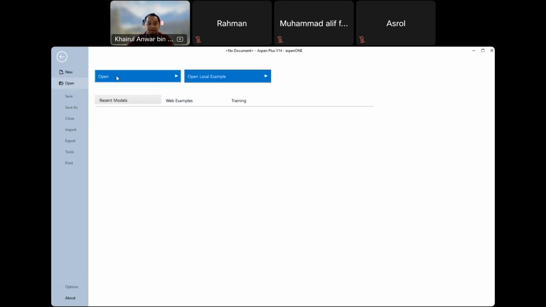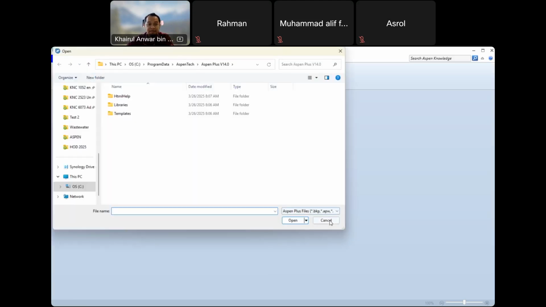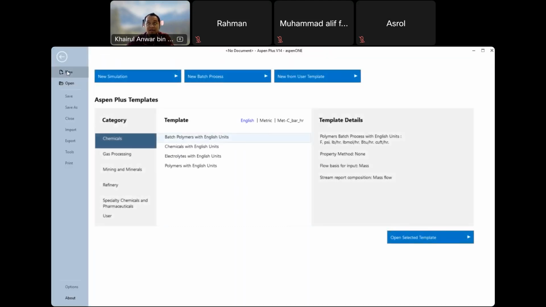All right, so this is the interface when we choose the template. This template is quite different because my slide is based on version 10, and this is the latest version, version 14.